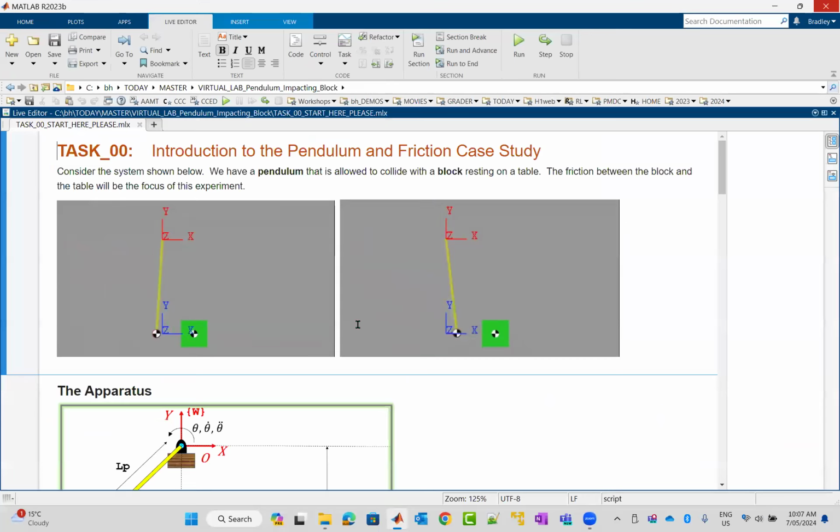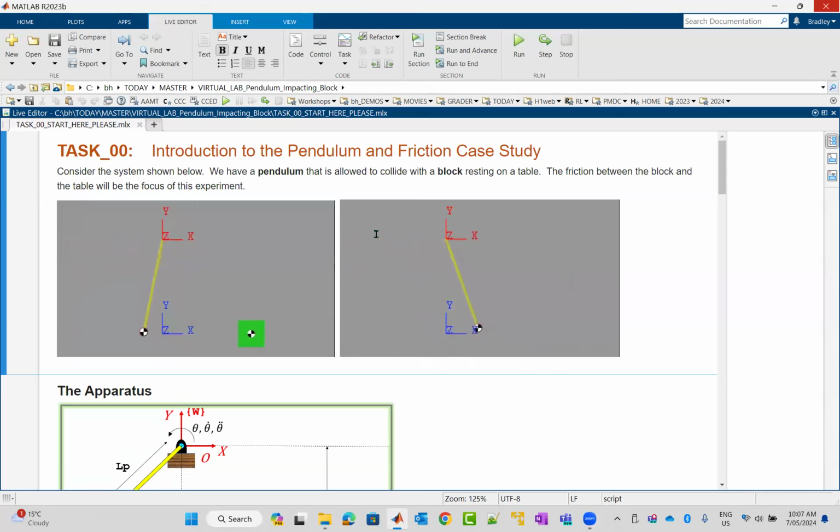Alrighty. So folks, this is the virtual lab that we're about to do together. I'm very excited by this. Hopefully the animated GIFs that are embedded into this script are coming across nicely on Zoom. The system involves a pendulum, right? That is positioned in some initial state. The pendulum is then released.